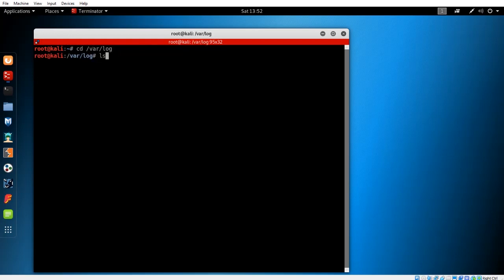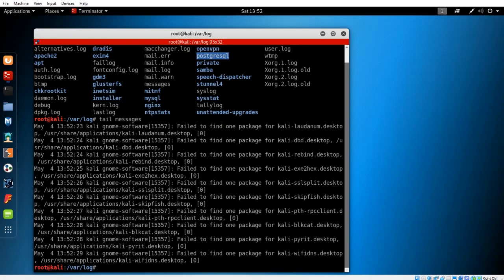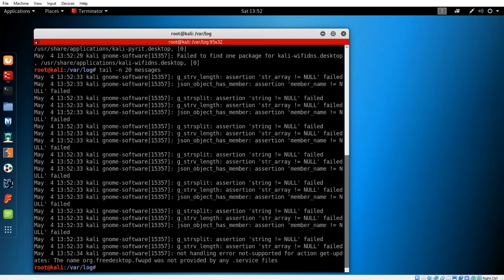One command that comes in handy is the tail command. This allows us to look at the last few lines of a file. So, say we want to look at the last few lines of the messages log file. We type in tail messages and it shows us the latest entries in the messages log. By default, this shows us the last 10 lines in the file, but we can change this using a modifier to give us more just by adding the -n switch and how many lines we want to see. So tail messages -n 20 will show us the last 20 lines.